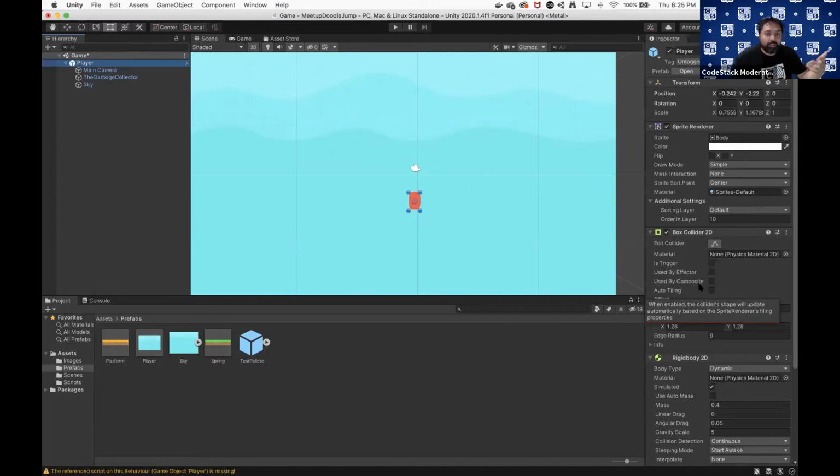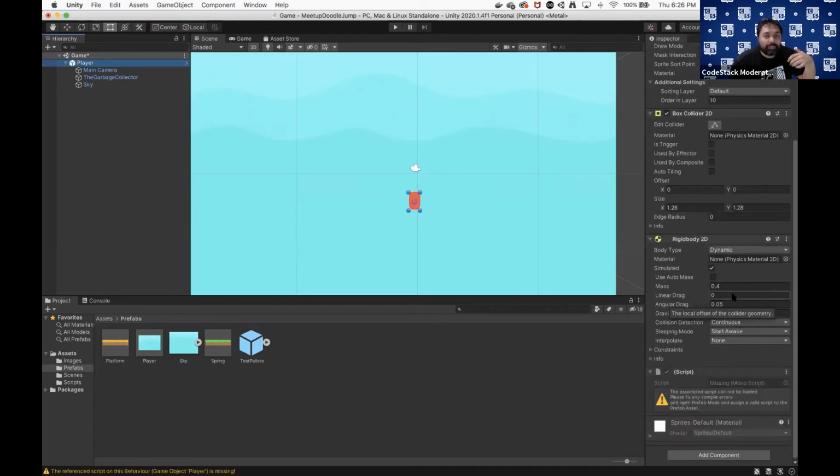So when we're making a 2D game, we just use a 2D version. And the nice thing is, once you have that checked, it will have the ability to collide. Now, in order for us to actually add physics, we have to add a rigid body. If you look right here, you see I could use a different type of mass, linear drag, angular drag, gravity, collision detection.